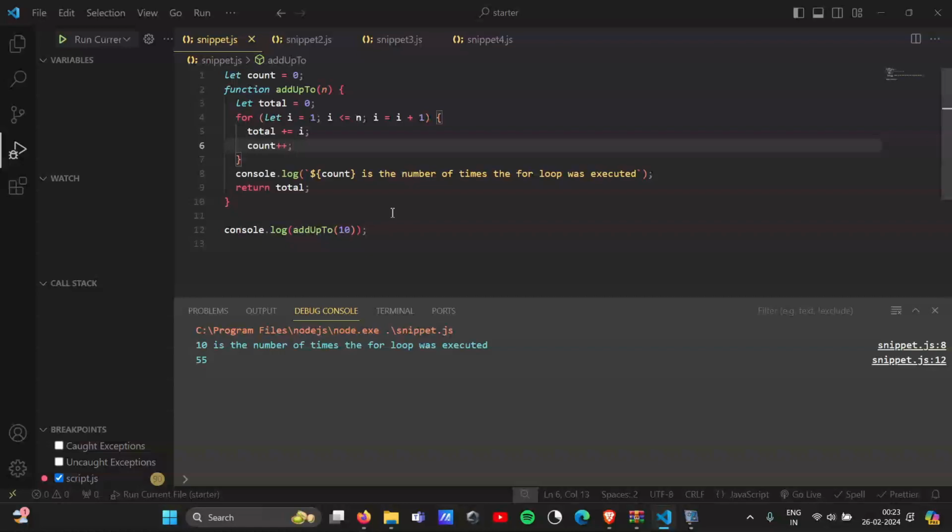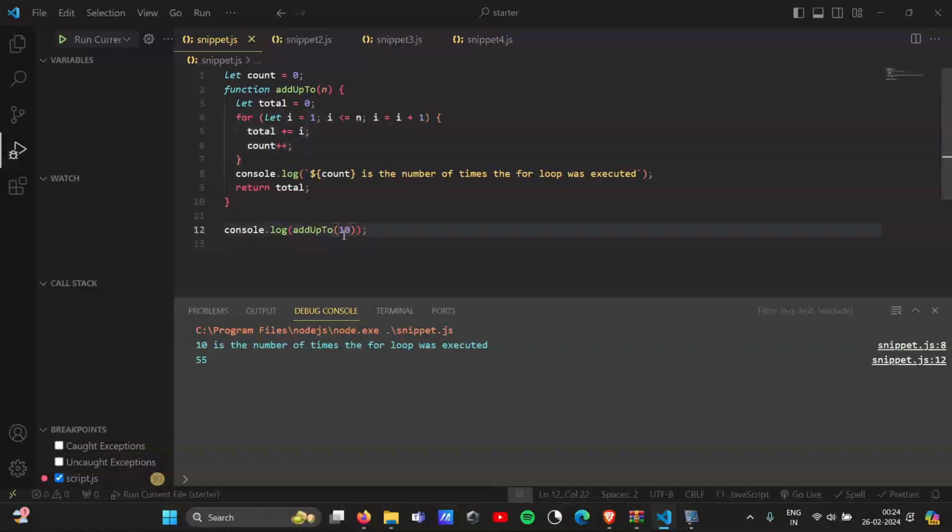Count executes 10 times in this case, and this assignment and addition operation happens how many times? 11 times, and comparison also happens 11 times. This happens only 1 time. Overall, big O is O of n, or O of 10.